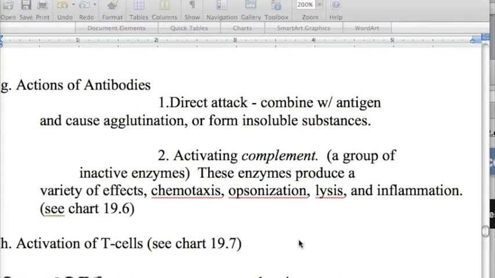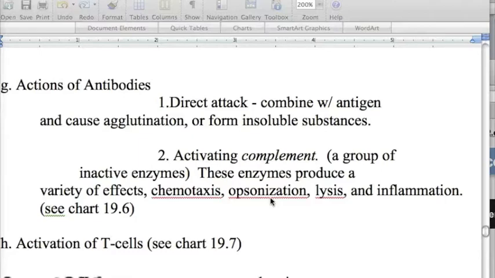Chemotaxis is where the activating complement, or the protein that is being produced by the antibody, will cause macrophages and neutrophils to come to the region. So it's just sending out a chemical smoke signal, basically. Opsonization is where the antigen-antibody complex gets kind of coated, and so thus doesn't work any longer, so it's gotten rid of. Lysis is just the rupturing of the cell membrane of that foreign cell.